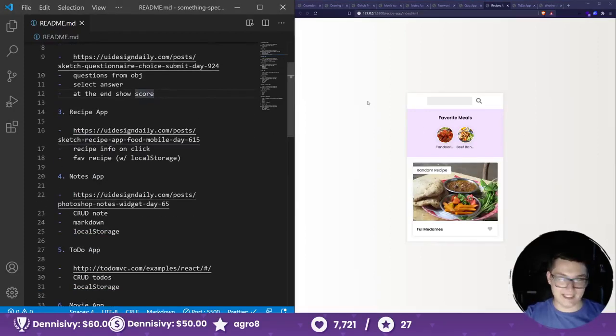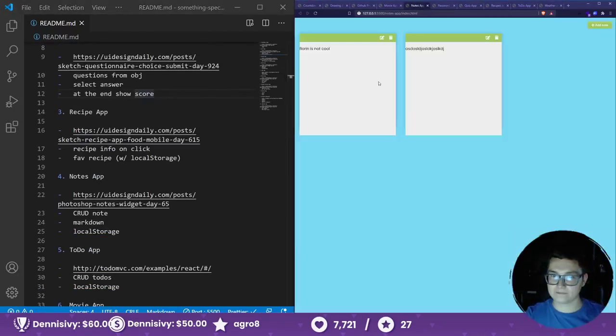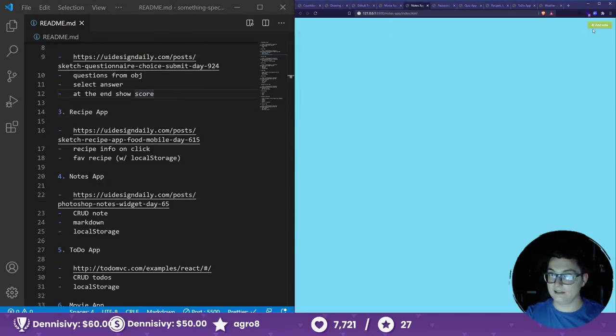All right. Then the Notes app, where again we have local storage. You can add a note and say Quincy is cool, and you can also use freeCodeCamp. You can use markdown, so something like 1, 2, 3, and you save it, and this is your note.